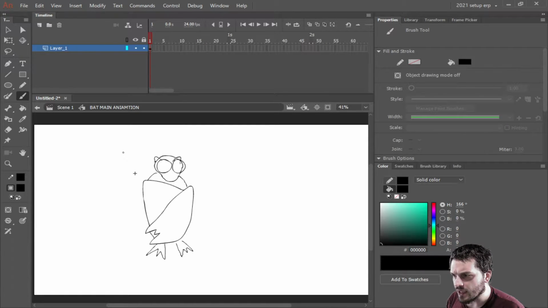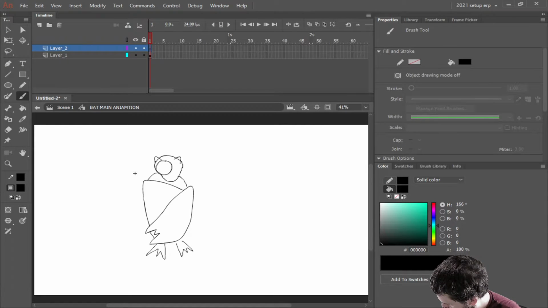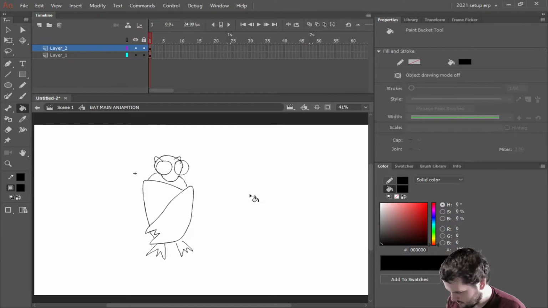But I kind of like it. It adds a little bit of cuteness. Maybe we'll see what it looks like. Little beady eyes. Nah, I like the big eyes. The big eyes seem right. And to give you a better idea, I can animate them. I could draw them on a separate layer and fill them in with black.